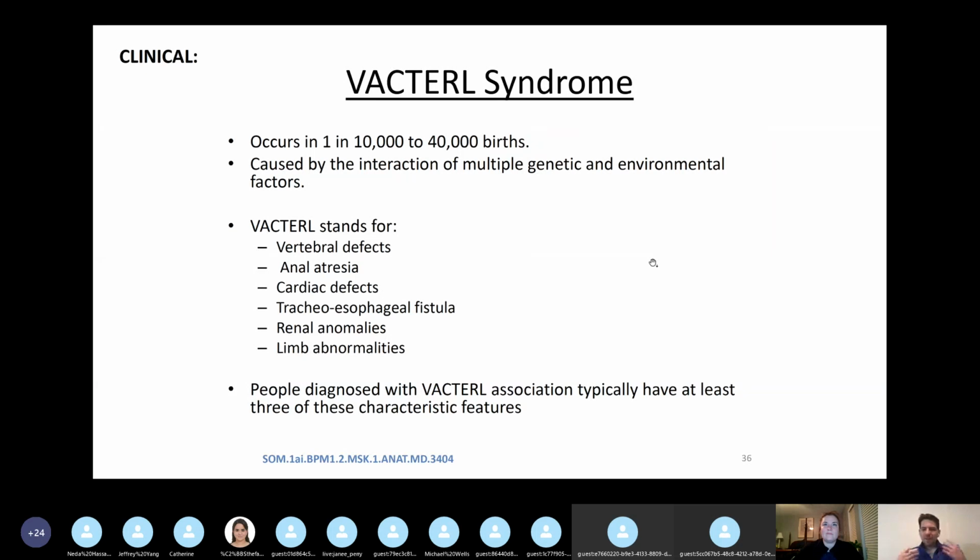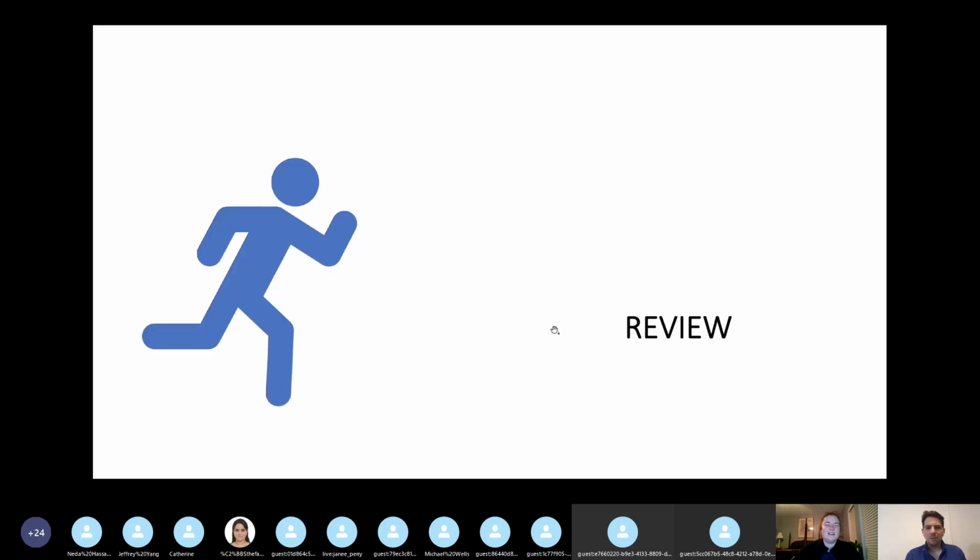Don't look over this. If I saw a question with these symptoms, I'd be like, I have no idea. These are kind of all over the place, right? But if you commit them to memory, you can remember that VACTERL syndrome has this complication. Keep in mind that in the question they could give you just three, and it's still classic for VACTERL: vertebral, anal, cardiac defects. I don't know if y'all talk about tetralogy of Fallot, that's what's common. TEF. And then you could have kidney or limb problems.